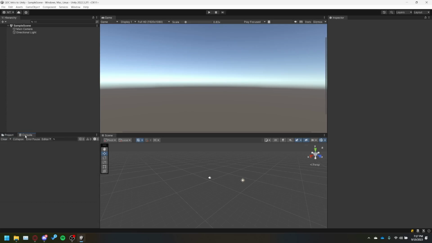And then next to the project window, there's another tab down there called console. And this is just a debug console. So if you've ever done programming before, you should be hopefully familiar. You know, the console.log statements, they all go here. So if you ever have any errors or problems, you'll see it. It'll tell you what's up. Pretty straightforward, hopefully.